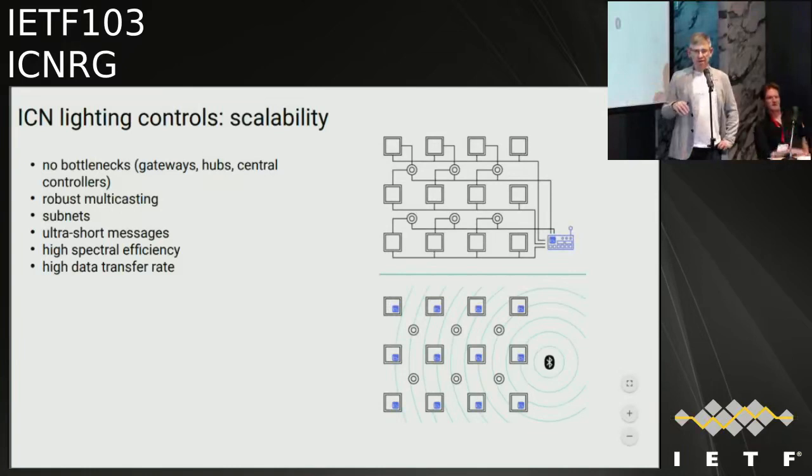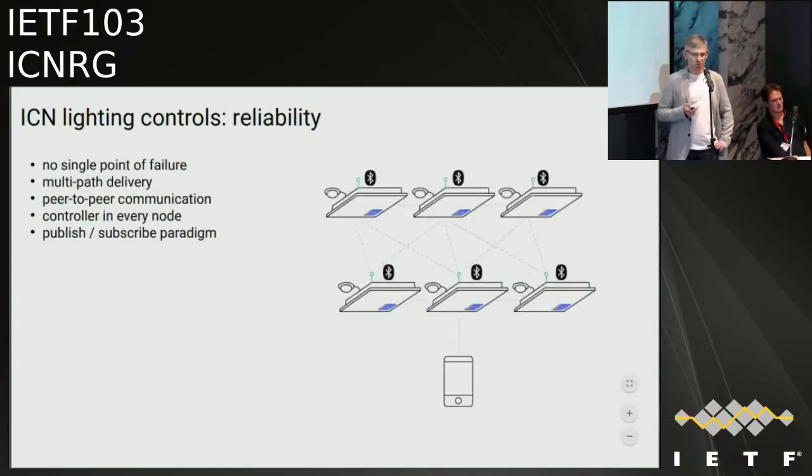And then, of course, because sensing is not only for one application. An occupancy sensor can contribute to lights, it can contribute to the HVAC system, it can contribute to a space utilization application, it can contribute to who knows what. And that's the beauty: the sensor just publishes, hey, there's occupancy in the room, or there's no occupancy in the room, and whoever wants may subscribe to it, and the sensor doesn't need to be reconfigured. So that ends up in a very robust, flexible, and simple to configure system.